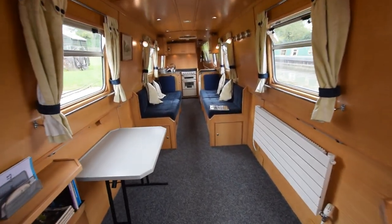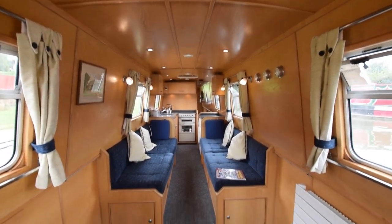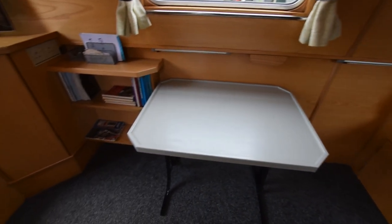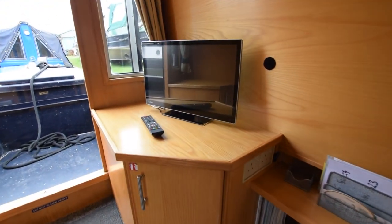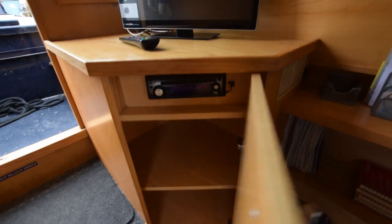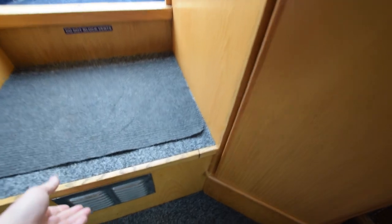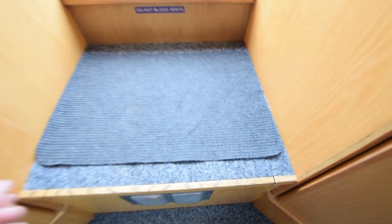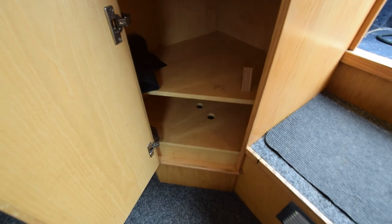She's fitted out in light ash with carpets to the floor. The saloon itself is huge — nearly 16 feet long. Head height on the boat is 6 foot 4. There's a dining table here that can sit in between those benches. Television on the cupboard is a 12-volt Avtex 22-inch TV with DVD combo. There's also a Kenwood CD radio with 4 speakers, and storage under the step. Another cupboard on the opposite side of the boat — plenty of storage on board Irma 2.